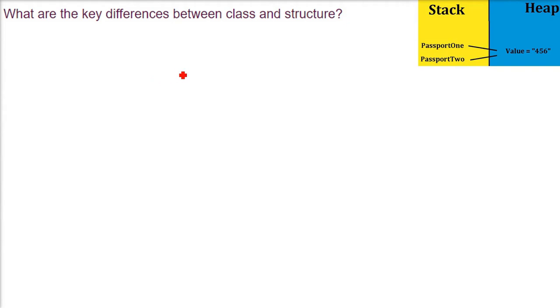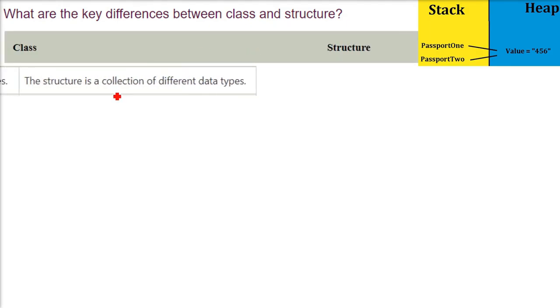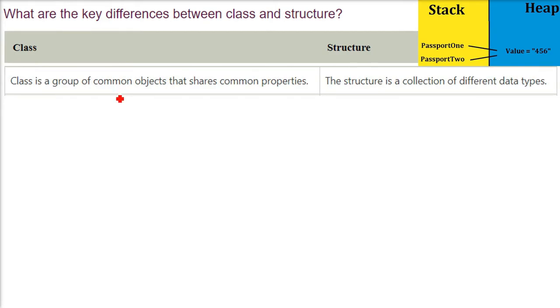What are the key differences between class and structure? See, in C, structure was so helpful because different kinds of data type variables can be placed there, and then you can just make a variable of structure and start using it with the dot operator. The class also works like that. You make a class and then with the dot operator or any operator of the programming language, you can call the variables and the functions. So class is a blueprint. It's just a template from which objects are made.